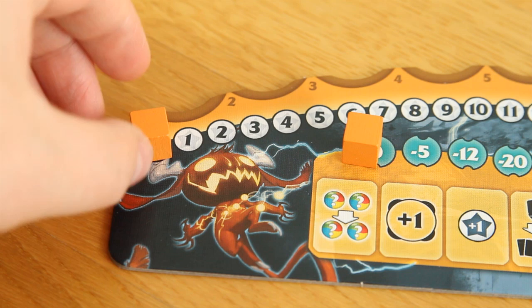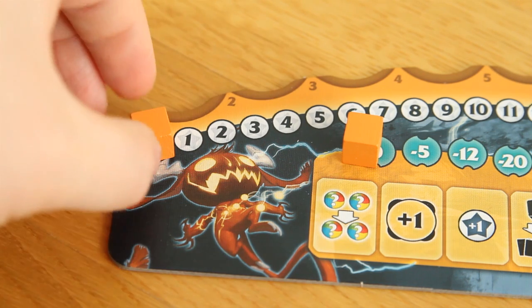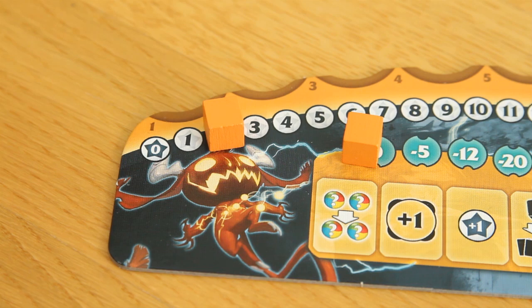The summoning gorge over here shows you the amount of power cards you are allowed to have in front of you. So note, there is no hand limit, so basically you can have as many cards on your hand as possible, but you are not allowed to have more cards in front of you than your summoning gorge here shows. So for example, if this stone would be on this value, you would be allowed to cast 2 power cards in front of you.